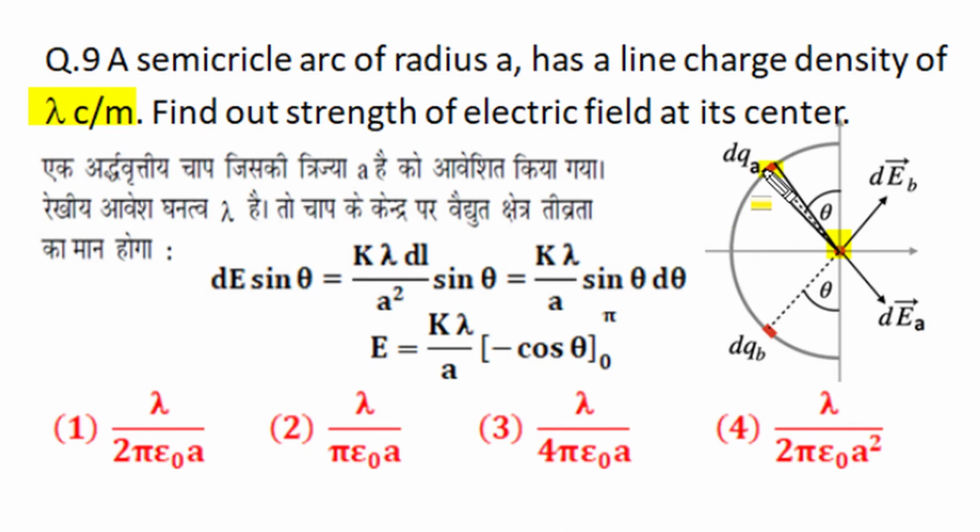We consider a small elemental length dl of line charge density lambda having lambda dl charge, and this lambda dl can be treated as a point charge, and this point charge at a radial distance produces electric field k lambda dl over a square, as shown by this vector direction. Now there is a symmetrical position at B that also produces an identical amount of electric field in the radial outward direction.